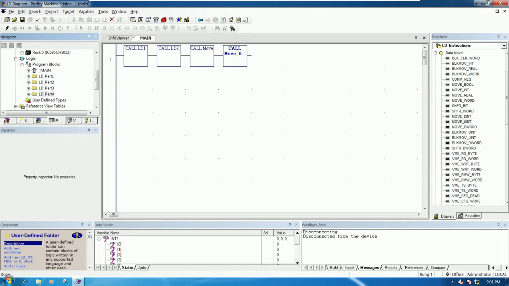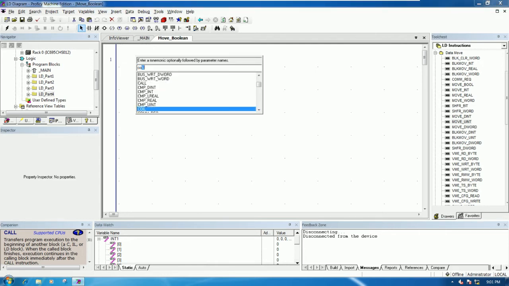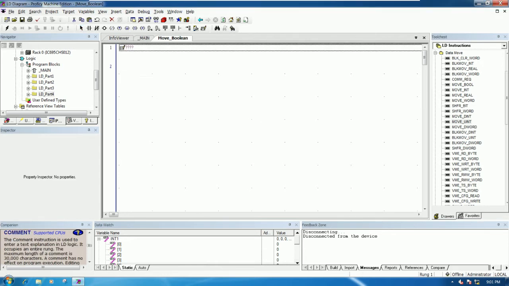Double click, and here we can write a comment. So let's write the comment: we are learning about data move, move Boolean.